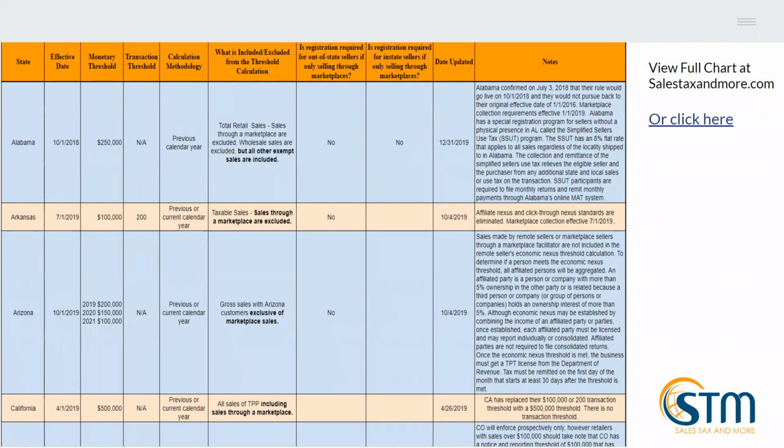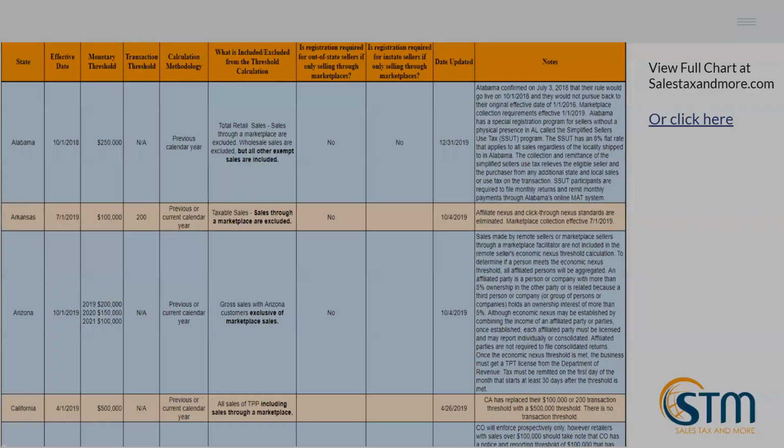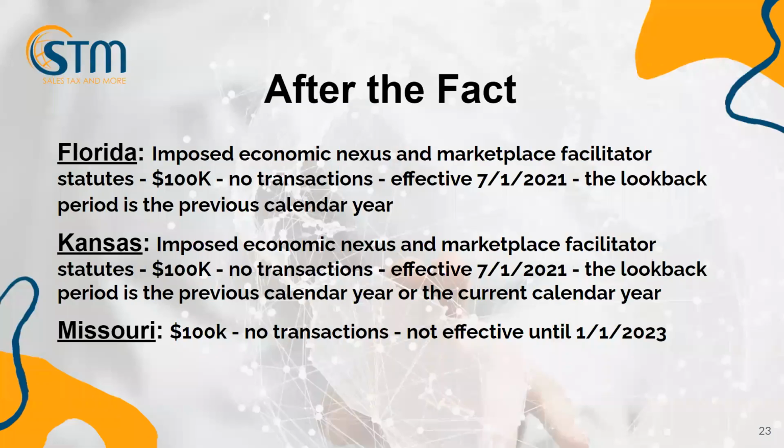The most recent version is out on our website. And before you just run out blindly and get registered everywhere that a software company tells you to, I suggest using something like this, or having a company do some sort of nexus review for you. For economic nexus, we have what we call a data review. We look at last year's, right now, as we get into March or so, we'll look at last year and year-to-date information and come back with recommendations on where you need to be registered.